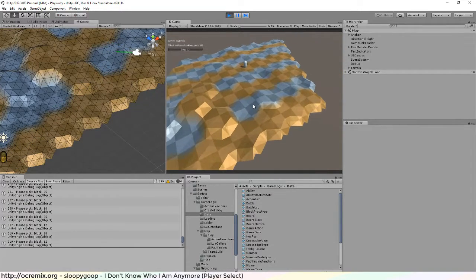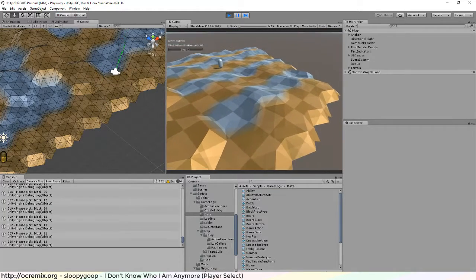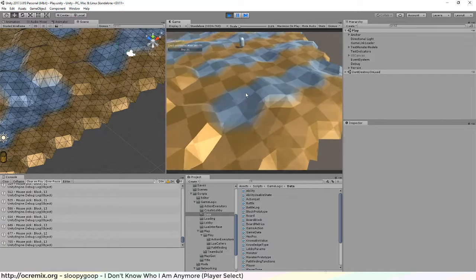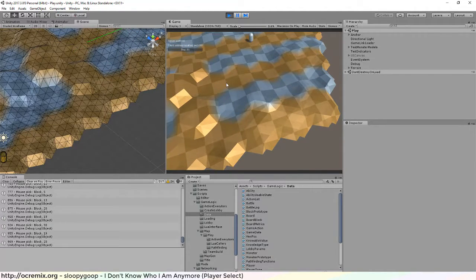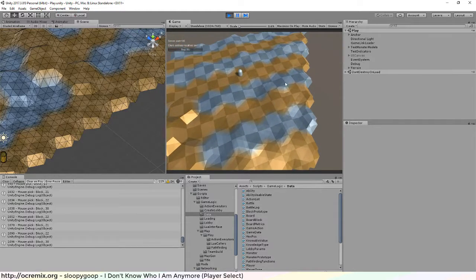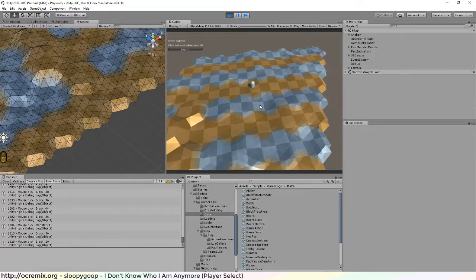Yeah, that looks pretty cool actually. They gotta look better, obviously, without the checkerboard texture. Need to find something better for that, but that's cool.